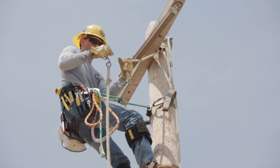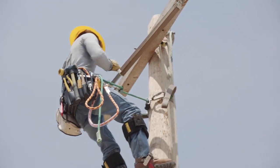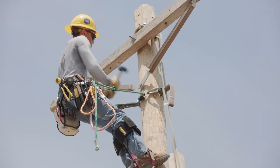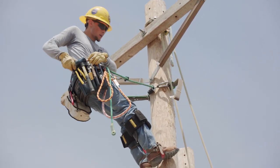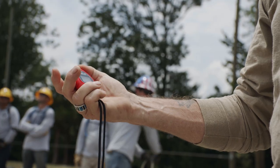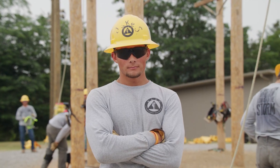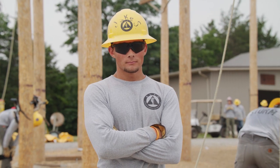Jake, he's a returned student. He's super fast. He's very safe. He climbs really well. He slows his mind down, speeds his body up. He's able to do that. And I would have to say he's probably my top performer. There really wasn't any competition. I'm really impressed with this guy. He's probably one of the best students that I've had so far.